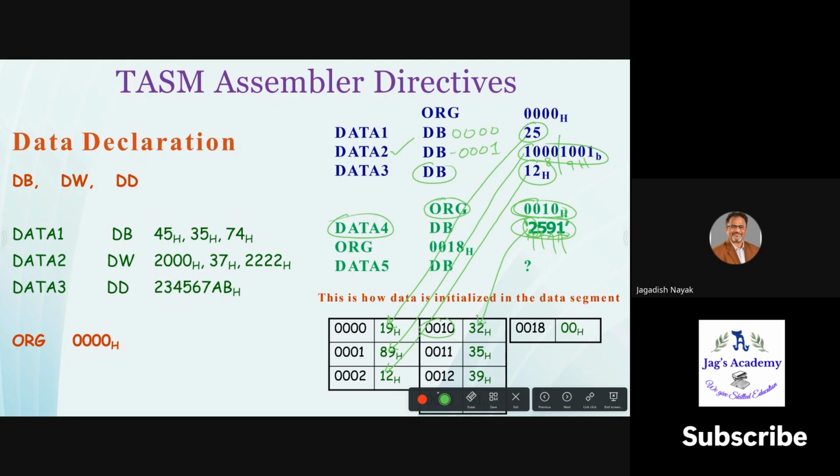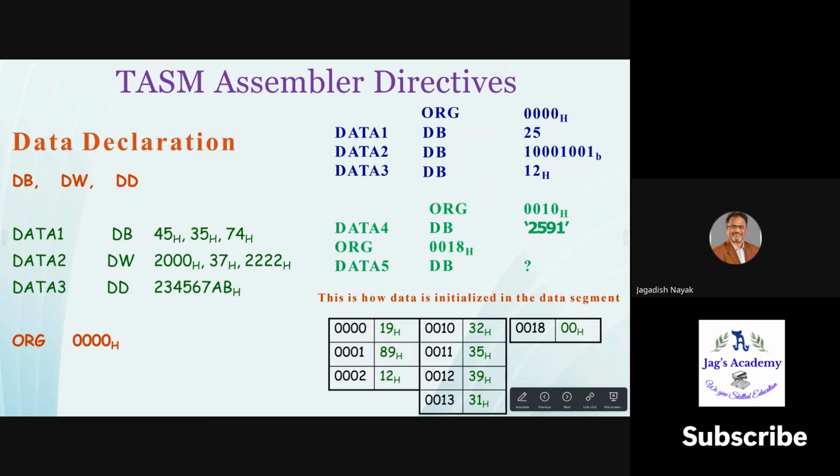Similarly, this is the character. Just remember the character. So the ASCII value of character 5 is 35. Similarly, the ASCII value of this is 39, and the ASCII value of this is 31. Have you understood this? Okay, 31, which you can see here.